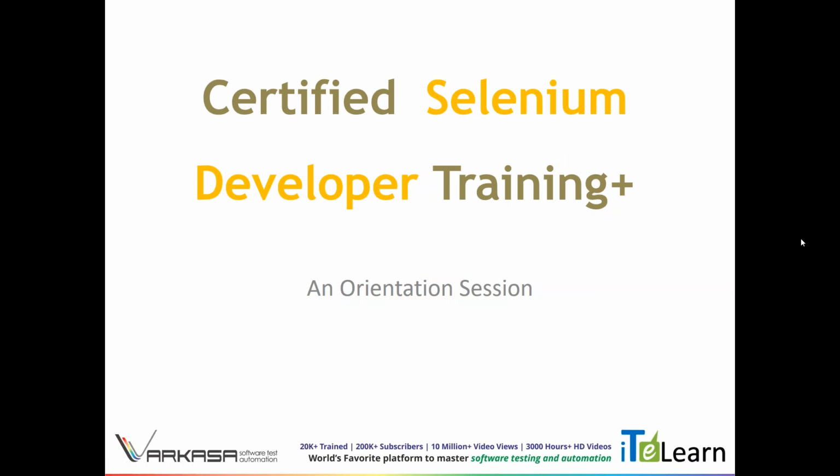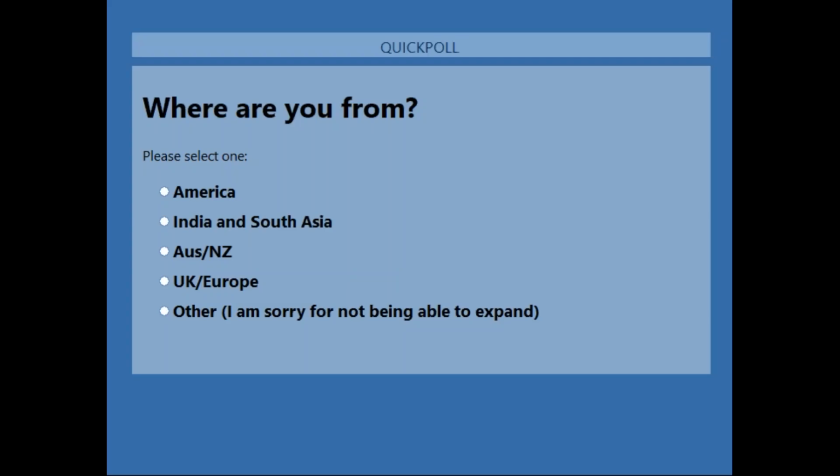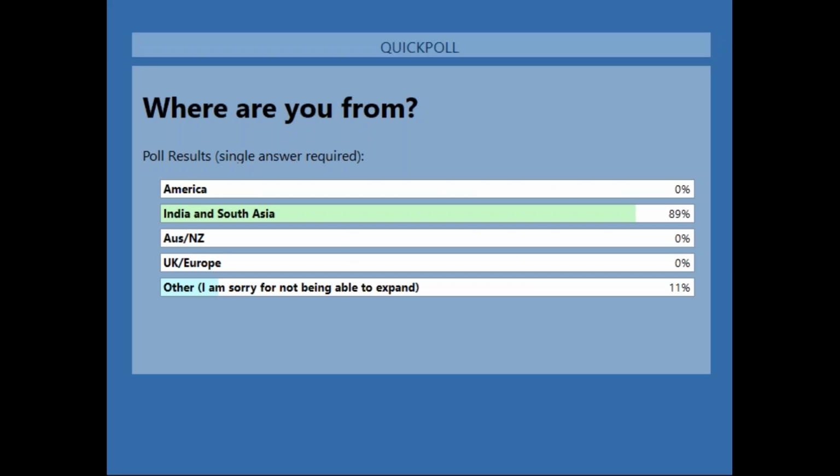All right. Great. I do have 2 or 3 more polls, team, that I would quickly want to get your response. Second one is pretty easy, where you are from. So please pick your geography and put it in. That way we know where our audience is, team. I'm going to give about 10 seconds for this poll to get completed. All right, so we've got 100% votes, and that's amazing. So I'm going to close this and share. There's no one right now from America, Australia, New Zealand, or UK, Europe. So we've got 89% from India and South Asia. 11% of you are from other countries which are not listed.